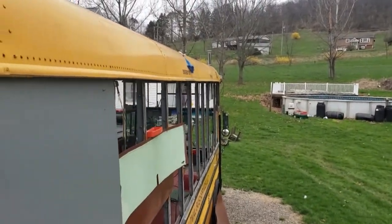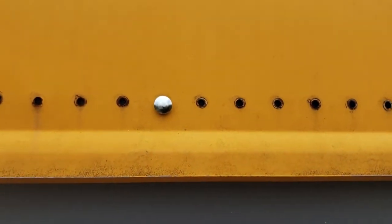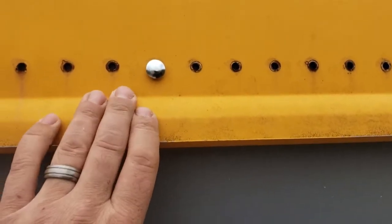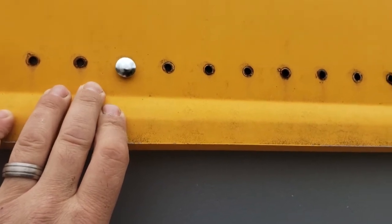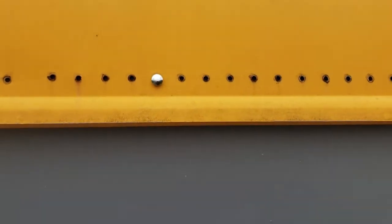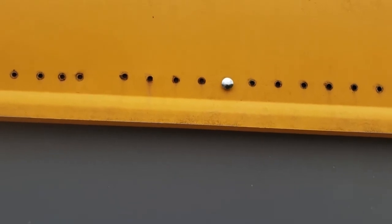Okay, so back at the bus here, I'm going to drill these top holes. I've got a 1/4 inch carriage bolt. It's about 2.5 inches long. Push through the first hole. I'm going to use that to kind of snug this roof edge in tighter against the sheet metal since it was bowing out. And then after that, the holes should be easier to line up properly so that when we do the final fastening of this sheet that the holes are properly drilled. So that's what I'm doing right now.